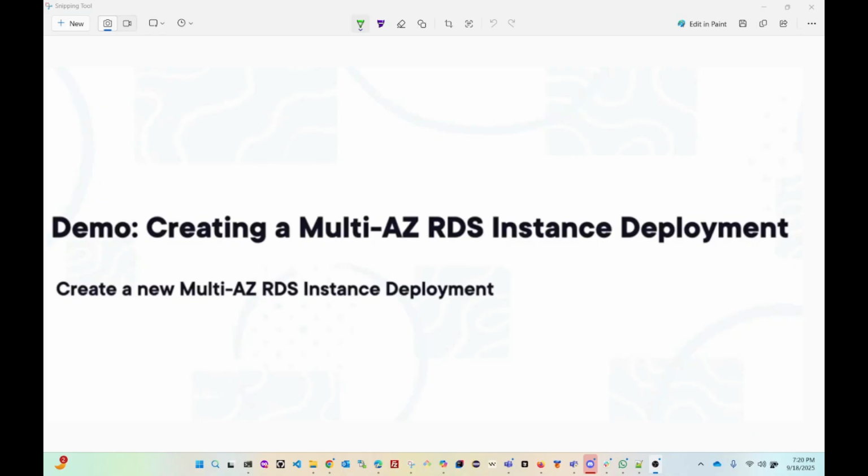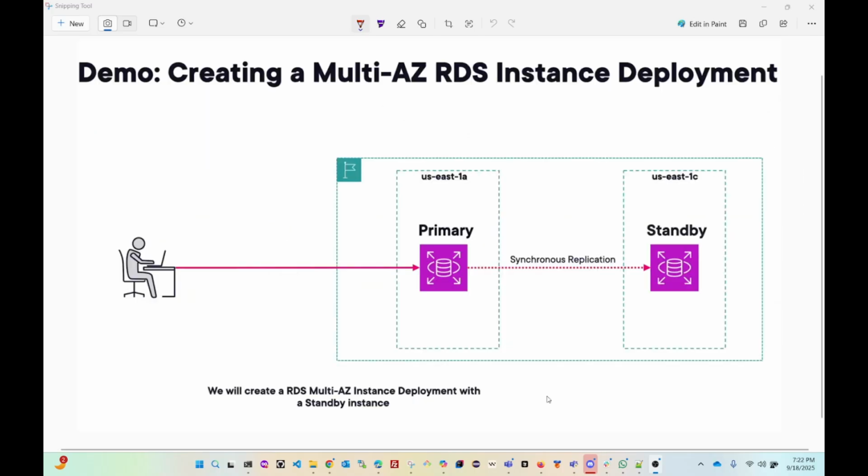Welcome back. In this video, we are going to be creating a multi-AZ RDS instance deployment. In doing this, let's quickly look at this architecture diagram.